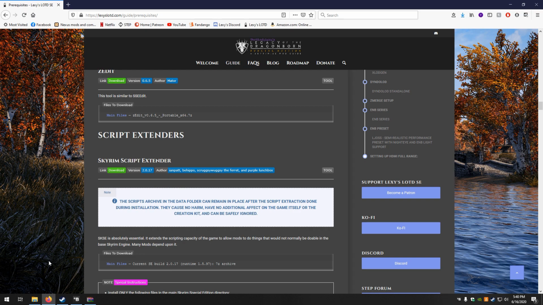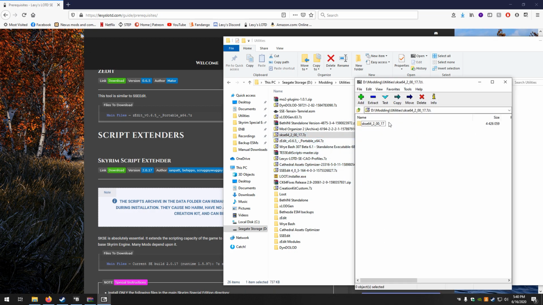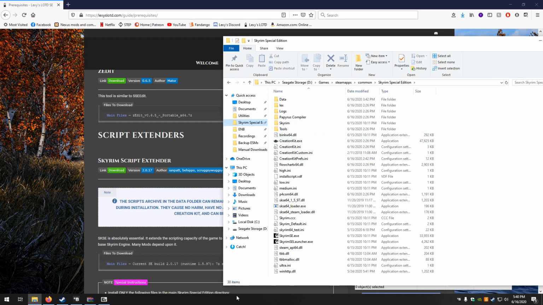Moving on, script extender. This is slightly different. Let's see, where is it? Yes. Alright, in the script extender folder, you'll get to this, and we're going to be extracting it to the base Skyrim folder.